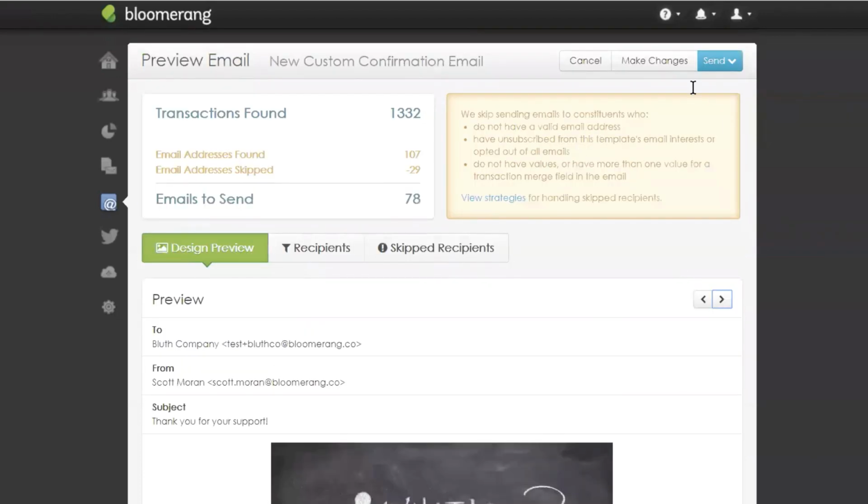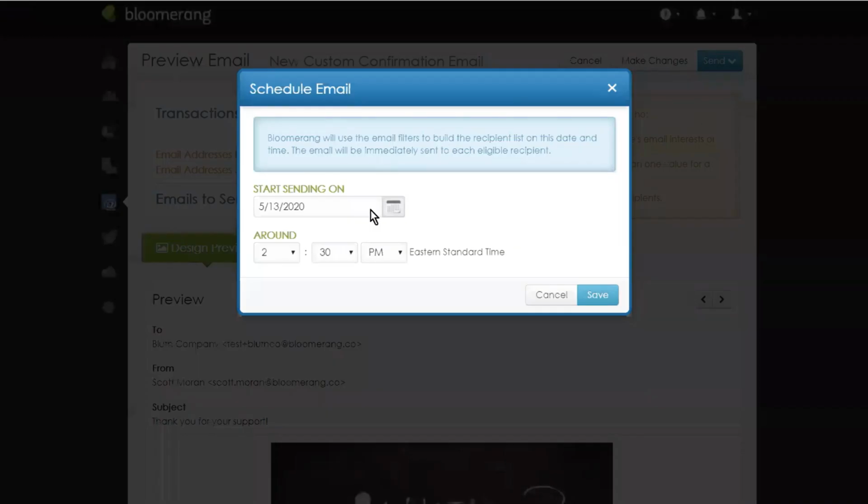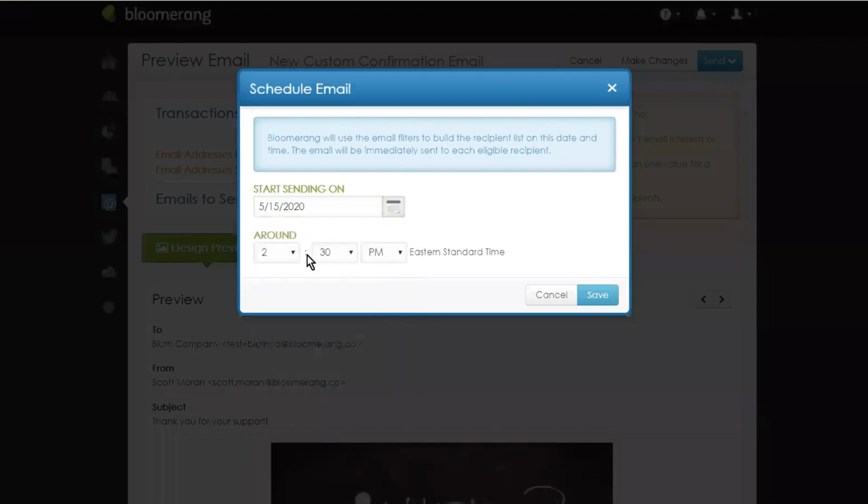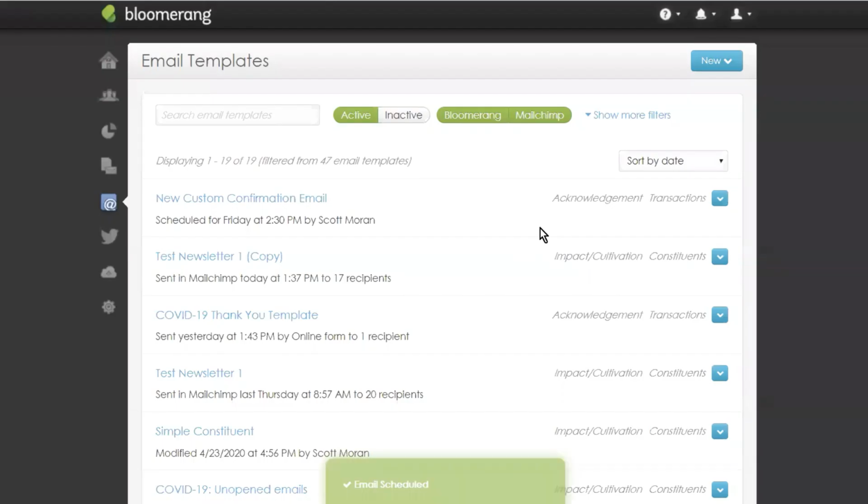And once you're ready to send your mass email, you can click this Send button up the top, and you could choose to send right now, or you could schedule it for a later time. If I click Schedule for later, it will prompt me with a calendar, which I could maybe say I want to send this on Friday around 2:30 p.m. And it's going to be set to your user time. So mine is set to Eastern. So this should send around 2:30 on this Friday. So I'll go ahead and schedule this just so we can see what that looks like.